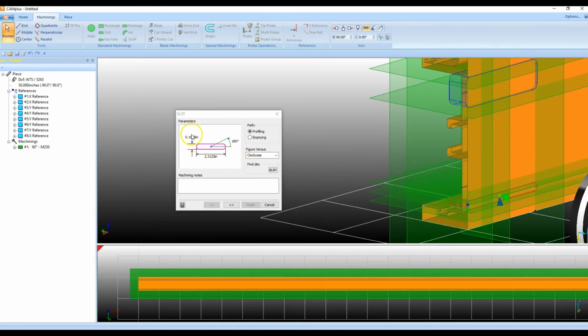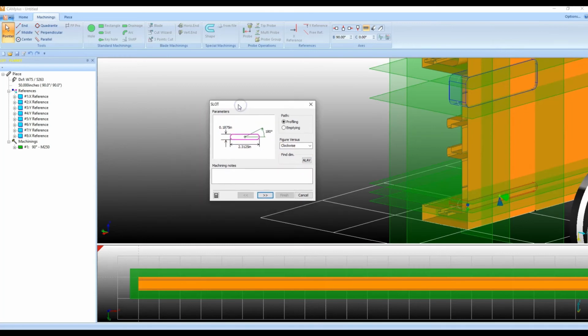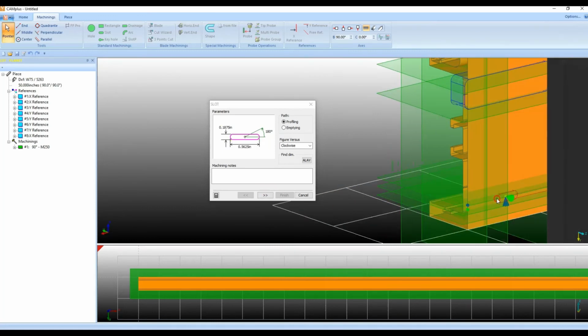So now we're going to go into this window. We're going to change the width of the notch and the length. The width is 3/16, so the width is fine. The length, you see it got smaller. This angle rotates this notch. Right now it's at 180 degrees. If we put 90, this notch will move up. Right now it's correct, so now we're not going to do anything.